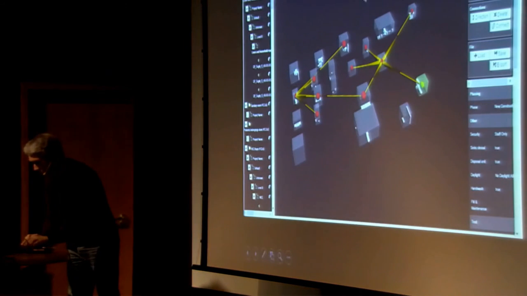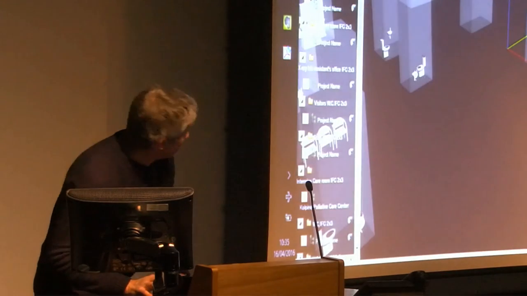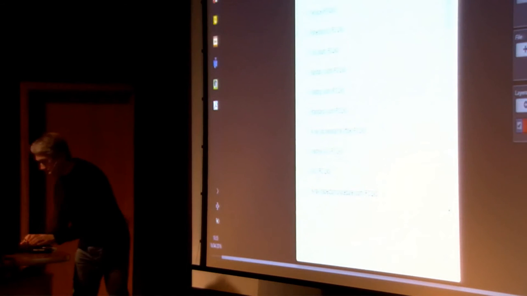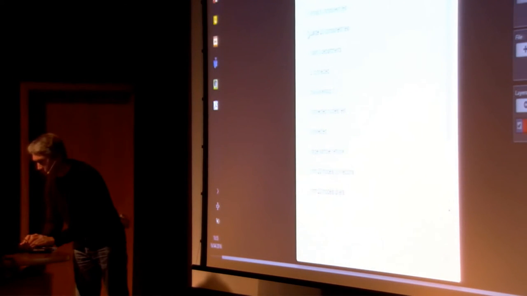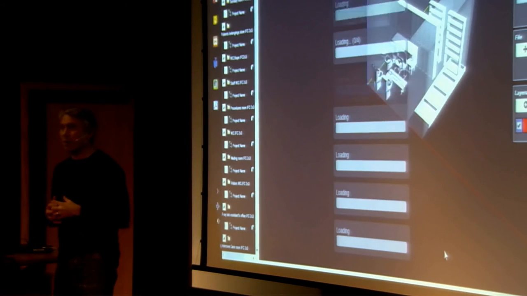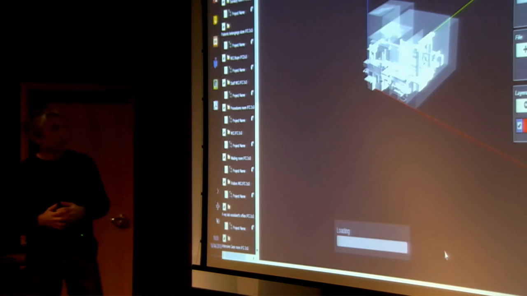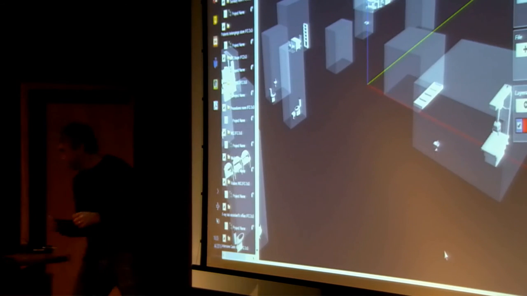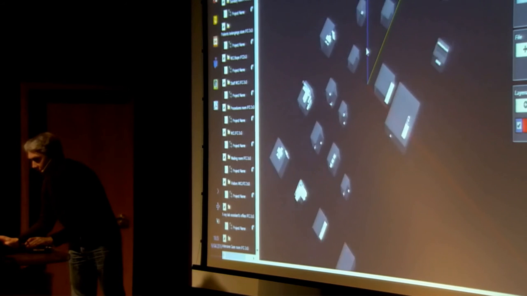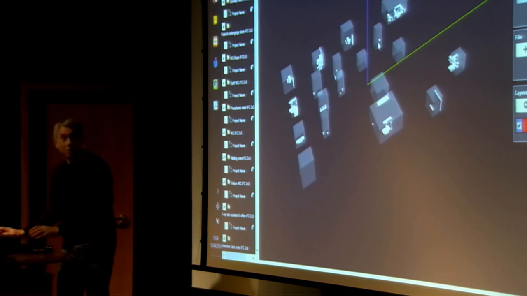Okay, so I'm just going to quickly walk you through an example of this. This is our software, running right now on a local server. The workflow is that you initially have to load models. These are IFC models. York was talking earlier about the IFC standard, which is one of the primary exchange standards in the architecture, engineering and construction field. So we're using the IFC as a way to work with the model, the geometry and attributes that are created in whatever 3D authoring software is being used in the office.